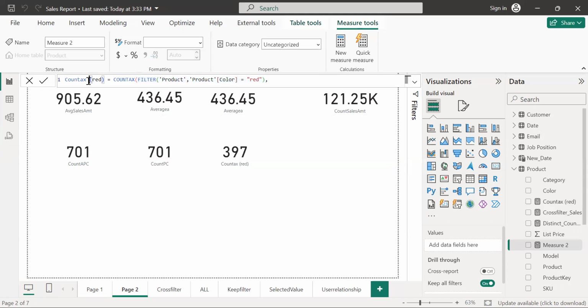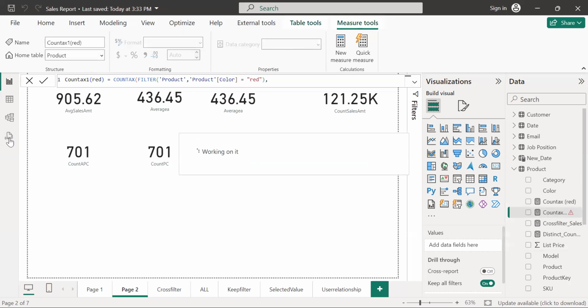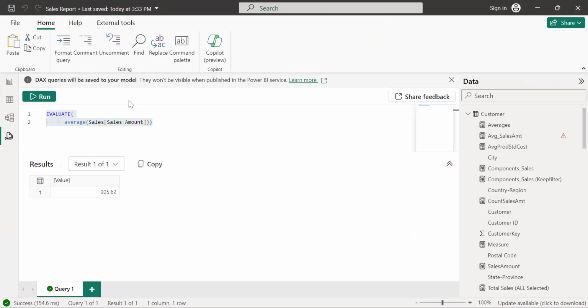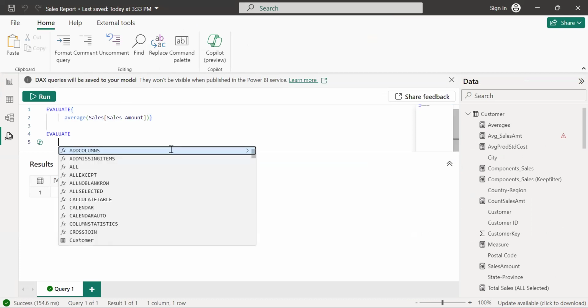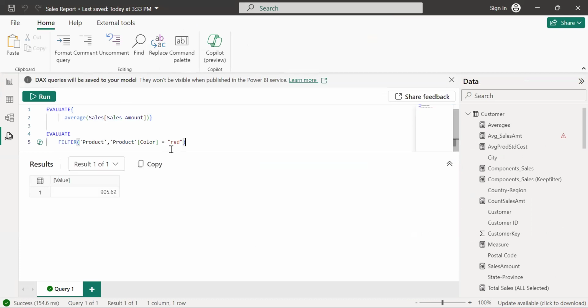Let's just call this one. I'm going to run this in DAX. Just to show you that part of the query, I pasted it there.